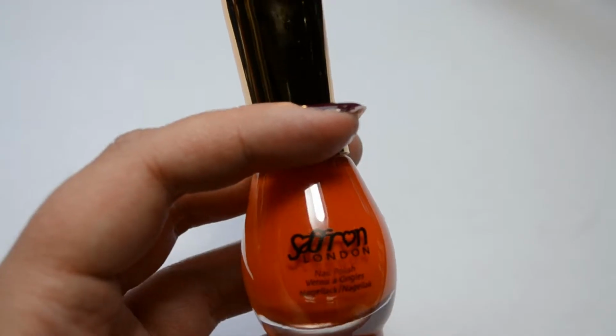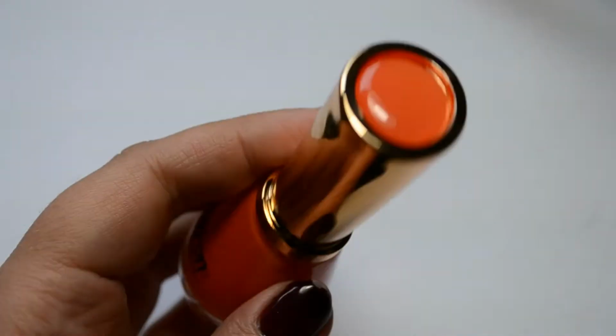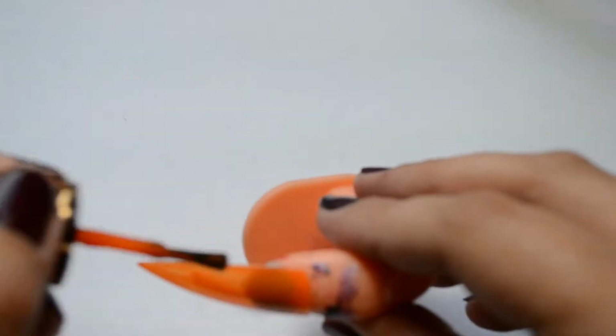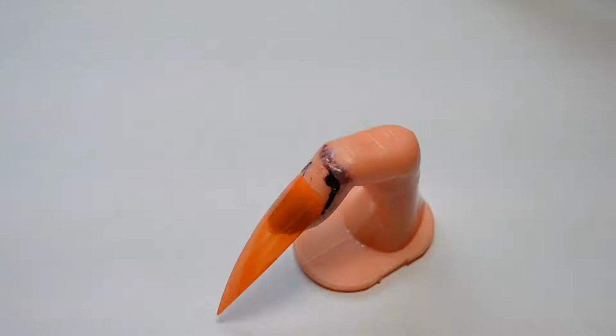The second new colour I tried was number 5 Orange Creams. This one was a bit more like how I know Saffron polishes. First coat applied quite nicely, second coat it looked gorgeous.